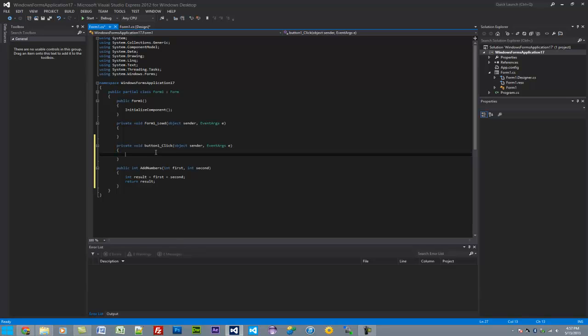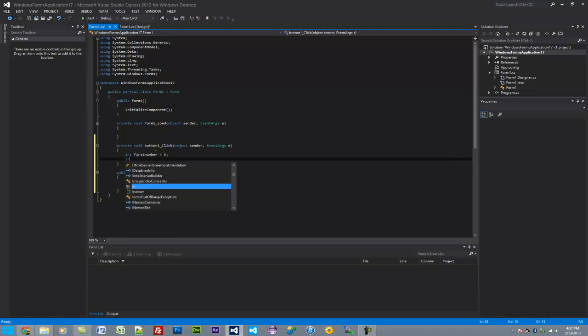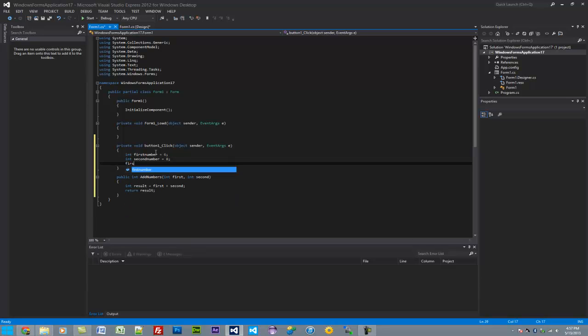Alright, so let's take our int first number equals 6, int second number equals 8. Say we want to add our two numbers together.